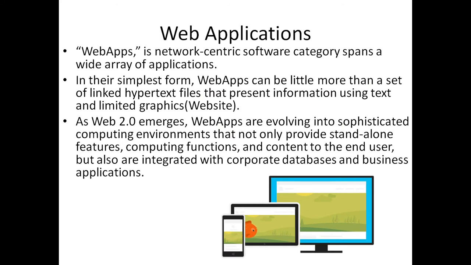Next is web applications. Web applications are also called web apps. Web apps are a network-centric software category. It spans a wide array of applications. That is, this is an application on the web. In their simplest form, web apps can be little more than a set of linked hypertext files that present information using text and limited graphics. We can say a website is an example of this. The simplest form of web app is a website.